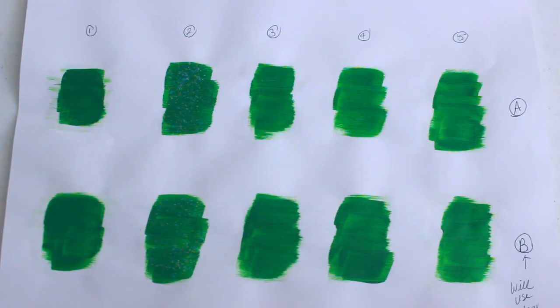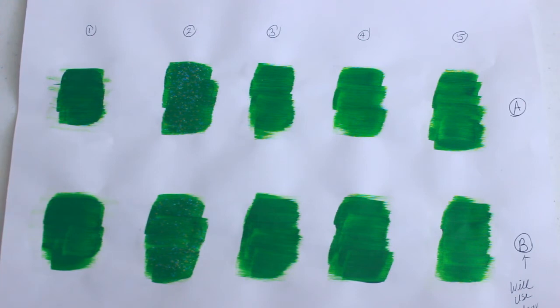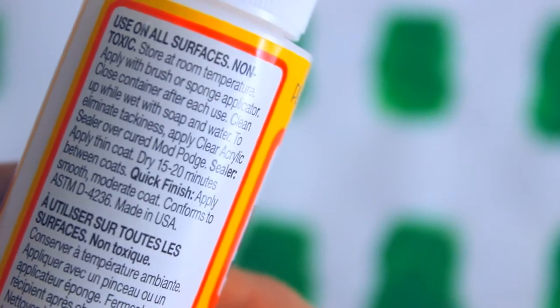The second sample I have here is on acrylic paint. And the reason I have two rows is because the first one is without using the clear sealer and the second one is with the clear sealer.